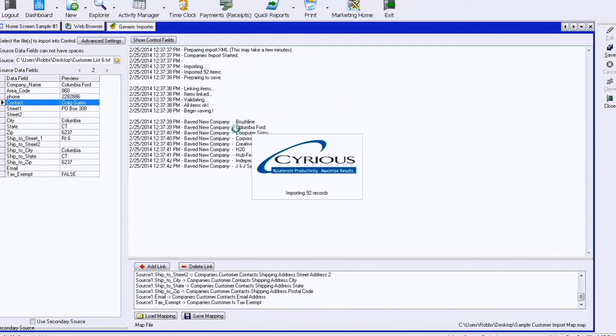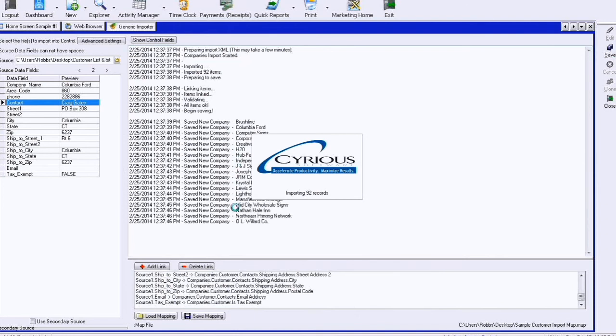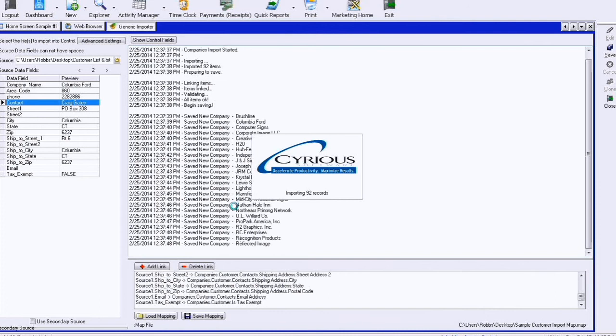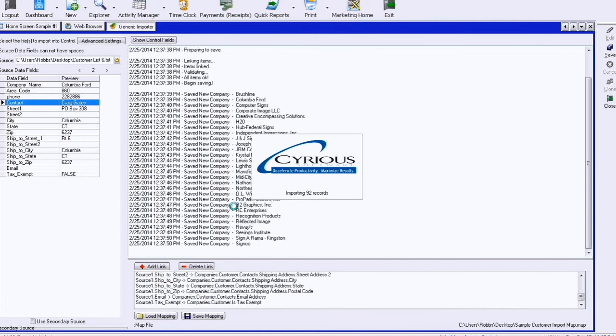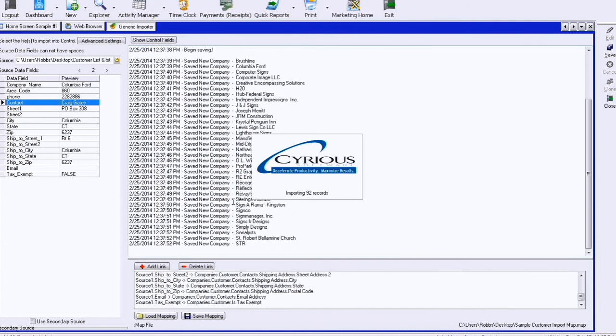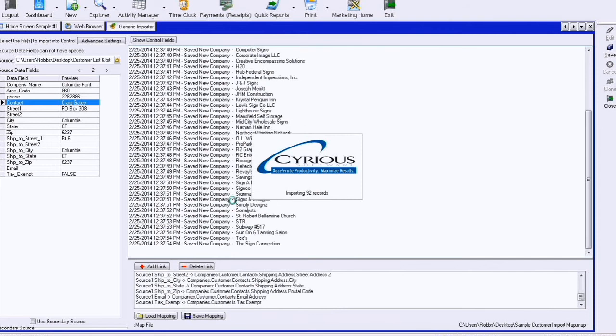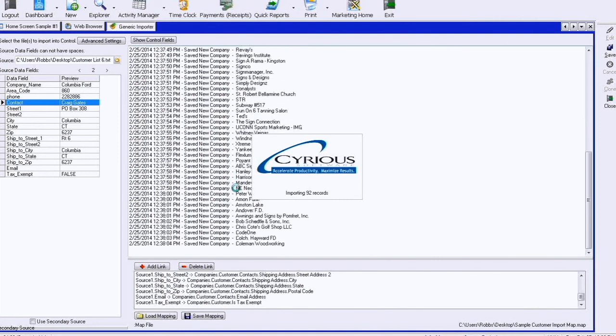And it's going to pull in all of these companies that I have in my list. This list is only about 100 clients. It shouldn't take long for 100 clients. I will let you know as it runs, it stops every 100 and verifies what it's imported and then starts up again. That's intentional because if it finds an error in the error validation, it's just going to stop.